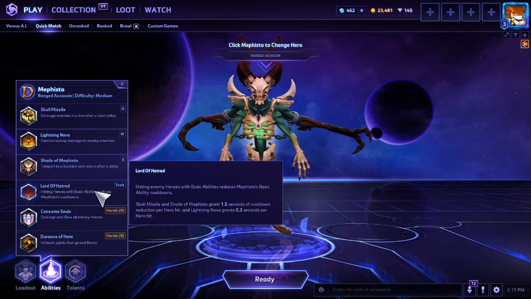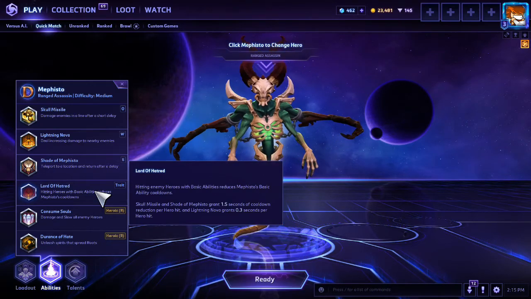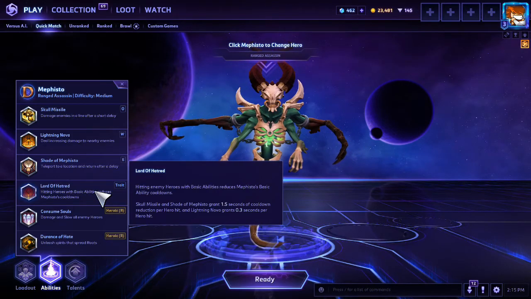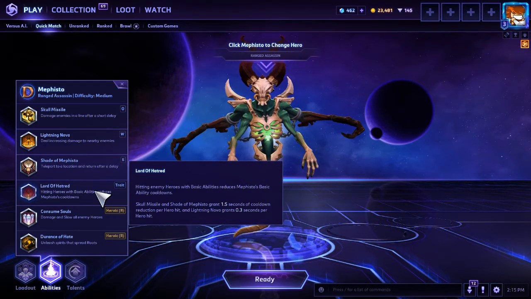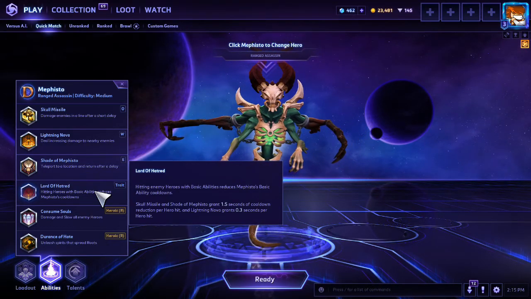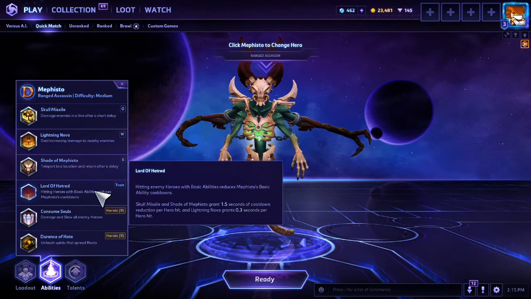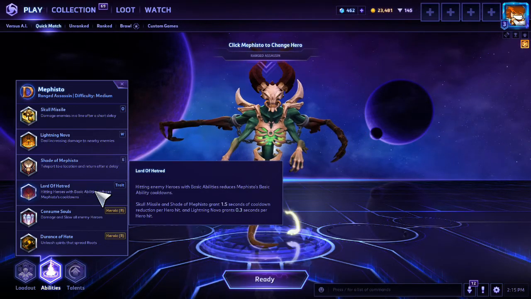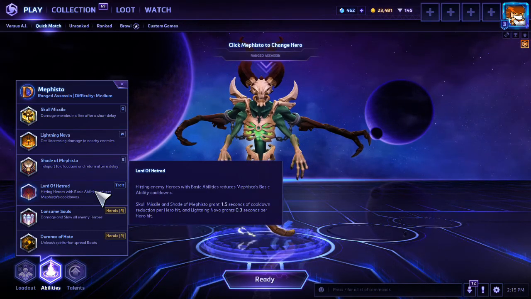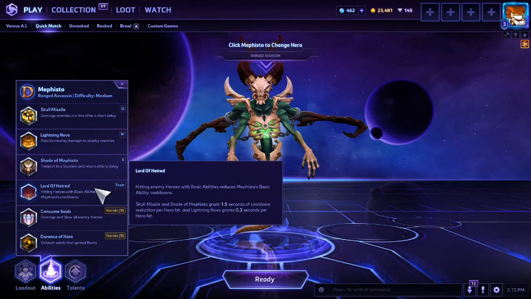Lord of Hatred is your trait. This is what makes Mephisto do so much damage. His abilities, all three, the Q, W, and the E, all do damage, and when they hit people, they decrease the cooldown of these abilities by set amounts per ability. But this is what makes it so easy sometimes to keep your Lightning Nova going for a very long time, assuming you're hitting both your Qs and your Ws, and occasionally your Es if you're using that to get some cooldown reduction going. Yeah, I don't think there's any more to explain about that. You hit people with your abilities, you do more damage.